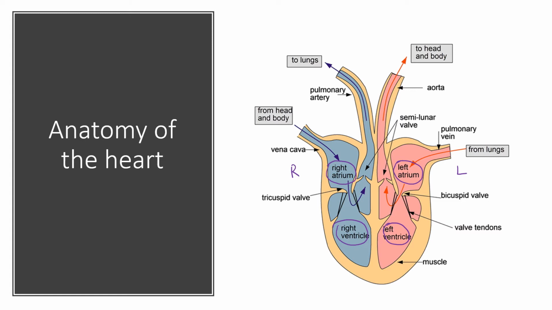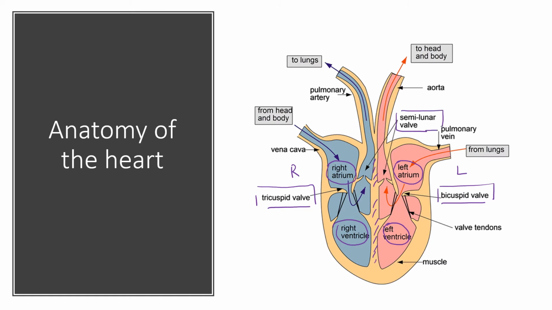The right atrium and the left atrium are divided by a septum called the interatrial septum. Likewise, a septum that separates the right ventricle from the left ventricle is called the interventricular septum. Inter means in between. The valve that separates the right atrium from the right ventricle is called the tricuspid valve. The valve that separates the left atrium from the left ventricle is called the bicuspid valve or mitral valve. A valve that lies in the pulmonary artery and the aorta is called the semilunar valve.